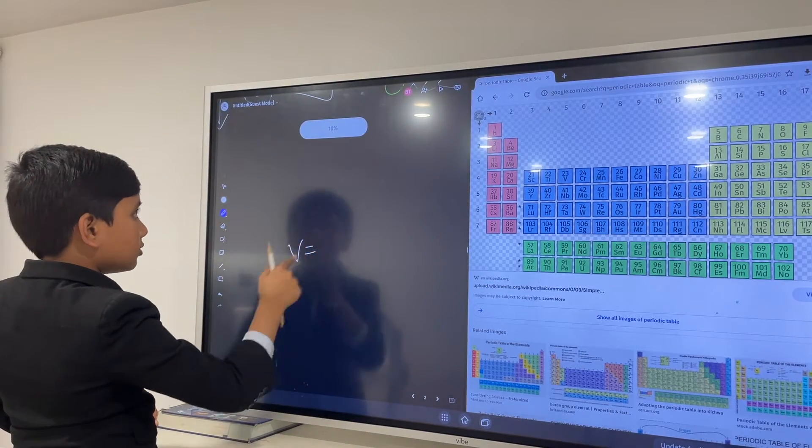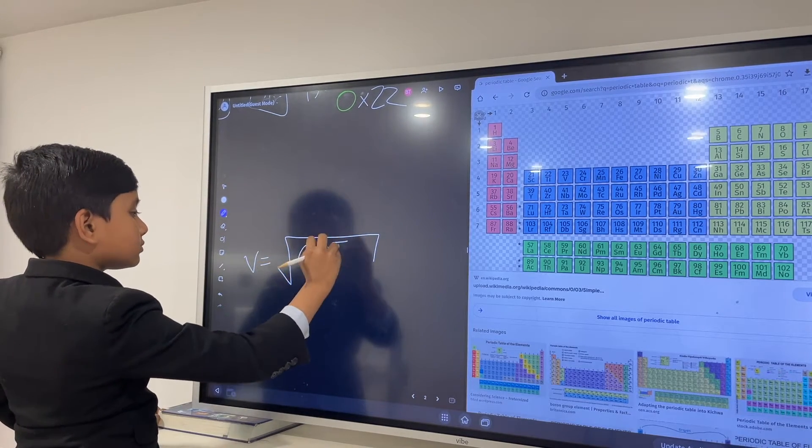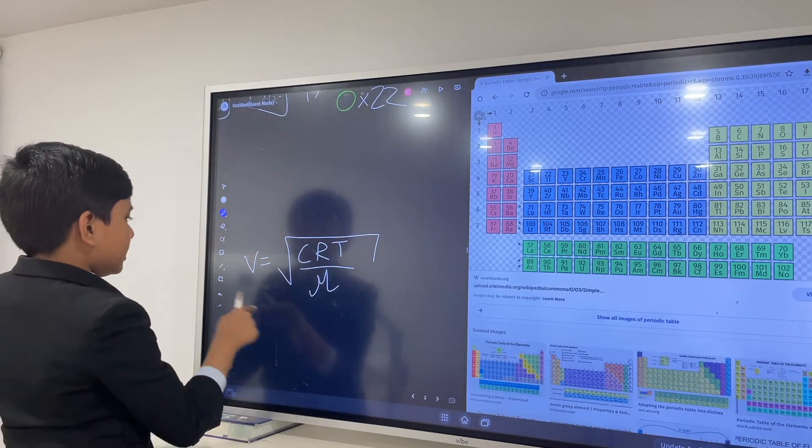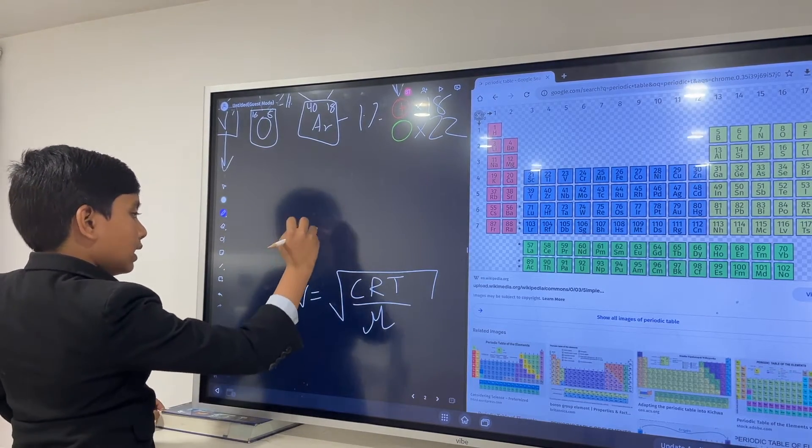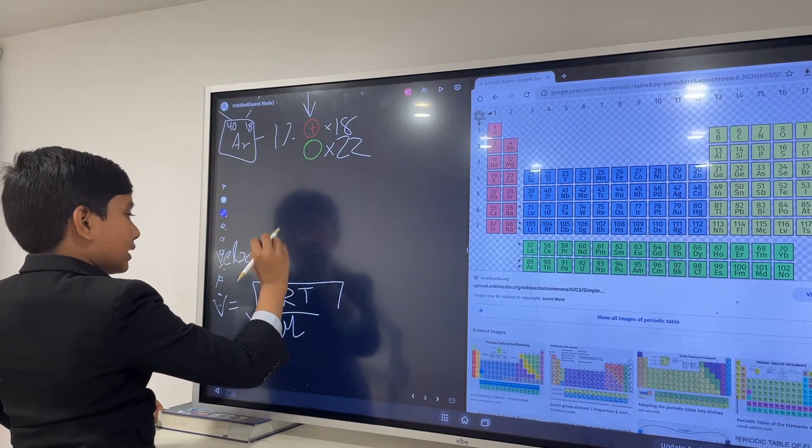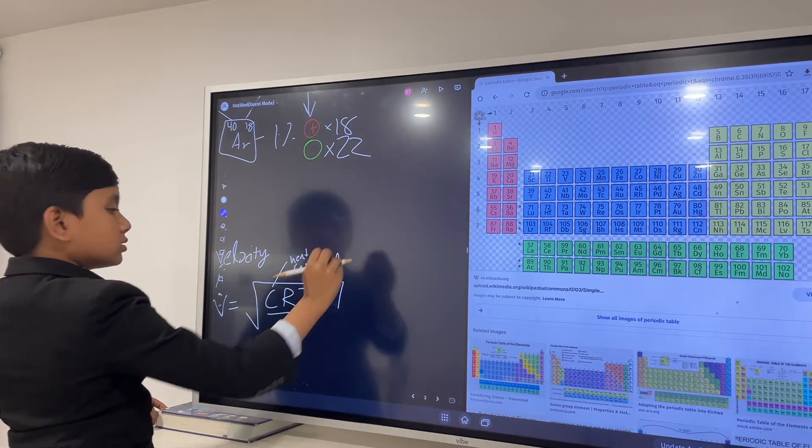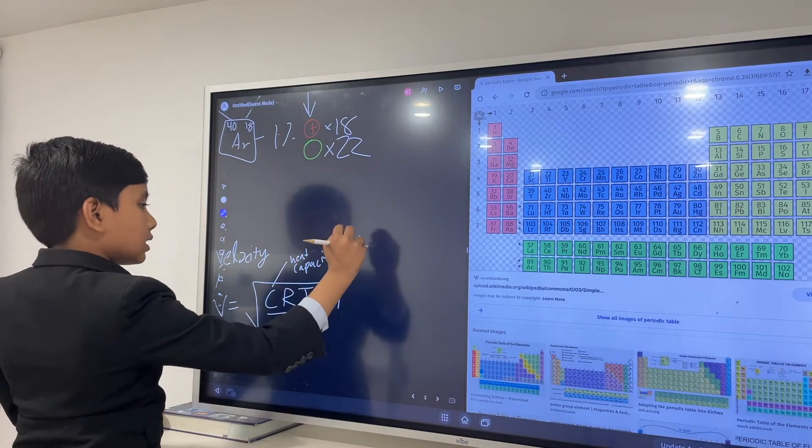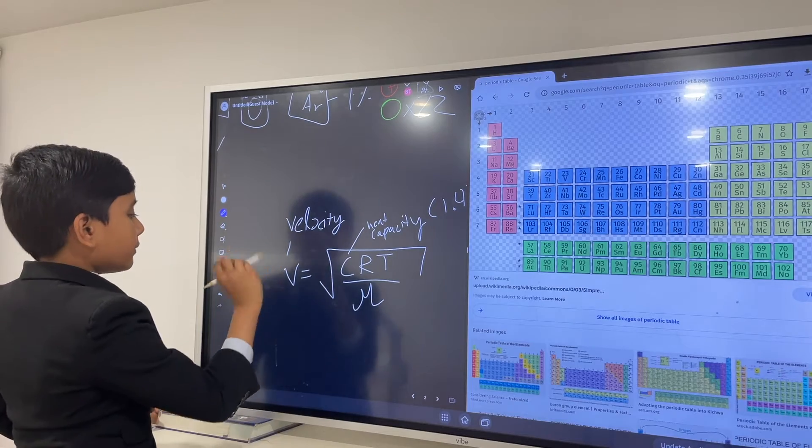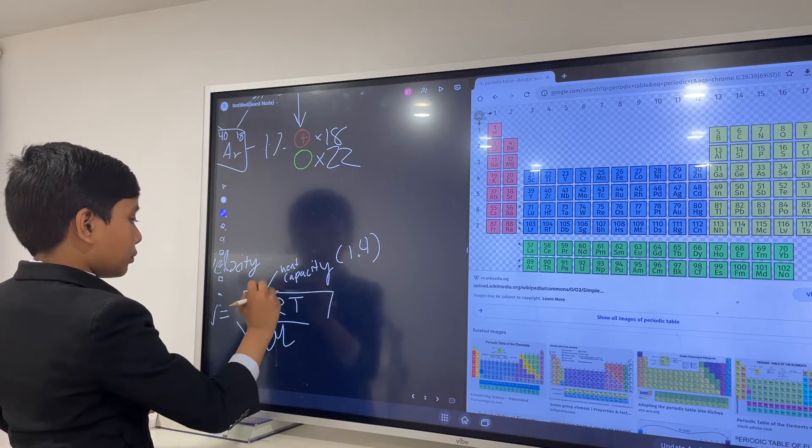Well, let me show you. Because of an equation, it goes somewhat like this. What do all these funky symbols mean? Well, you probably, and I definitely know this one. But what about this one? Well, that's heat capacity, and that depends for different substances. For air, it's 1.4. So what are we even trying to measure here? Well, we're trying to measure the velocity of sound in air. So air heat capacity is 1.4.